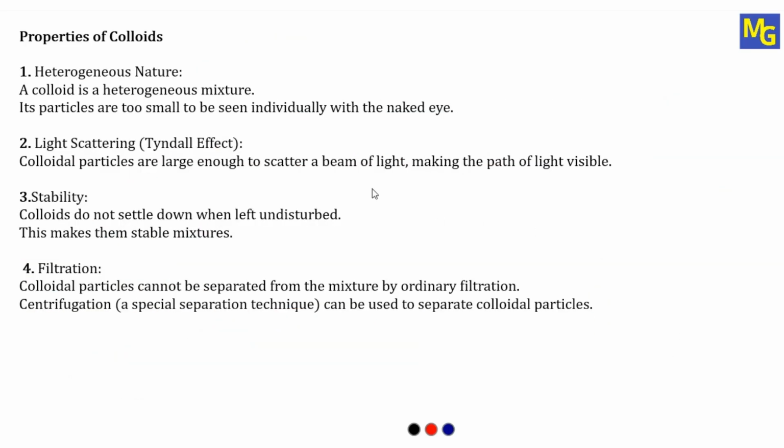Now we are going to see the properties of colloids, same as for true solutions and suspensions. First property, heterogeneous nature. A colloid is heterogeneous in nature, meaning its particles are too small to be seen individually with the naked eye. Second property is light scattering, that is the Tyndall effect, which I have just explained. Colloidal particles are large enough to scatter a beam of light, making the path of light visible.